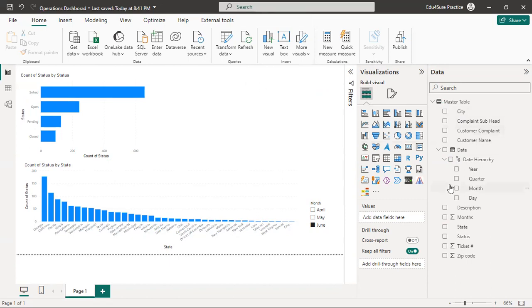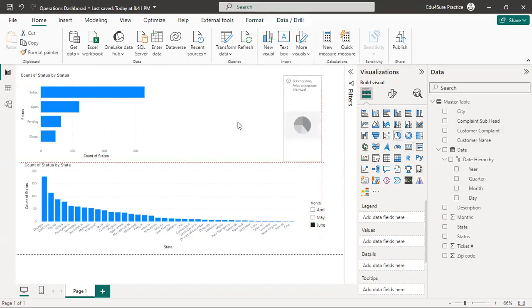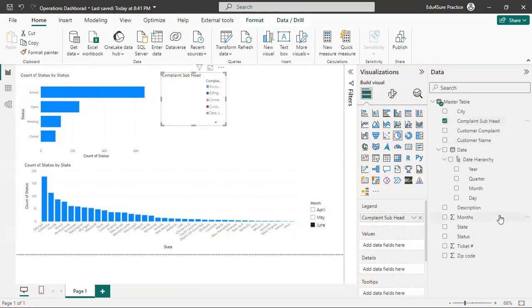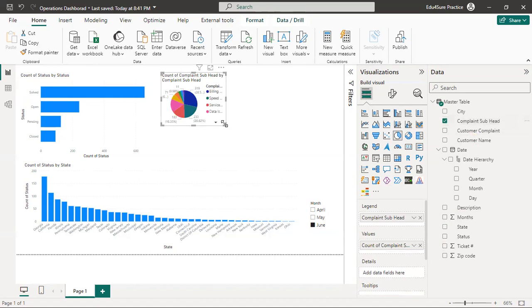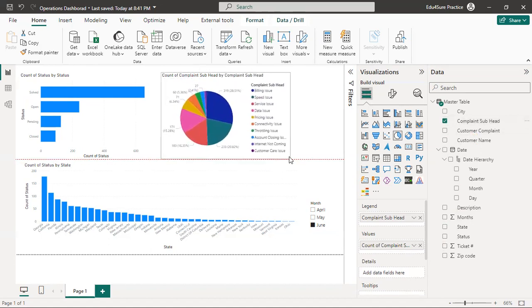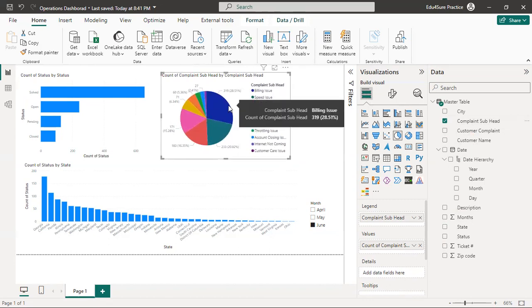So again, let's create a pie chart, for example, put it here, and then we can see complaint subhead, and we can take the same in values as well to take the count, right? So if you look into this, you will see the maximum issue is a billing issue.